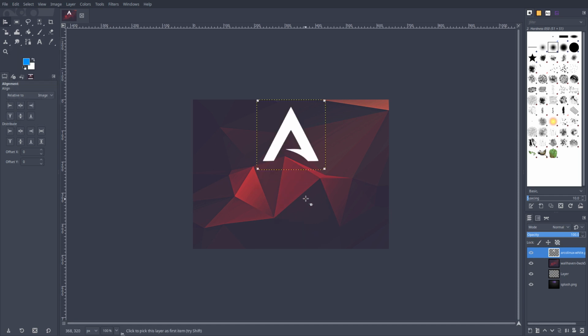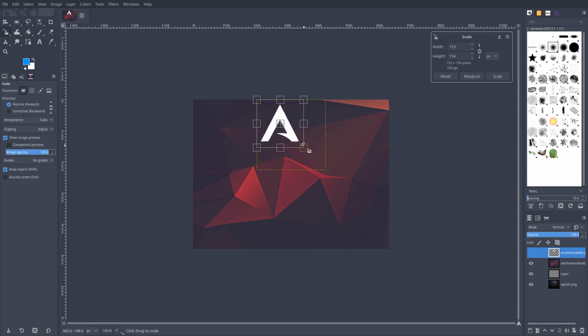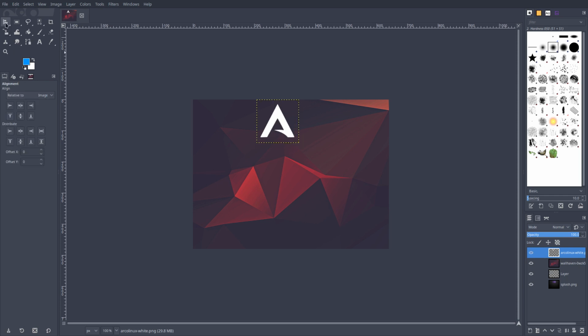Then maybe this is still a little bit too big. I think the text of GRUB will come here. So back to this one. It's maybe big enough. Enter. Click it again. Tell where it needs to go. This one relative to image in the middle. First click, and then in the middle at the top. Voila, we have got something.